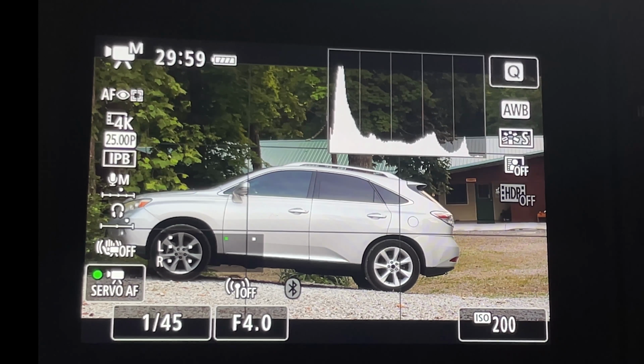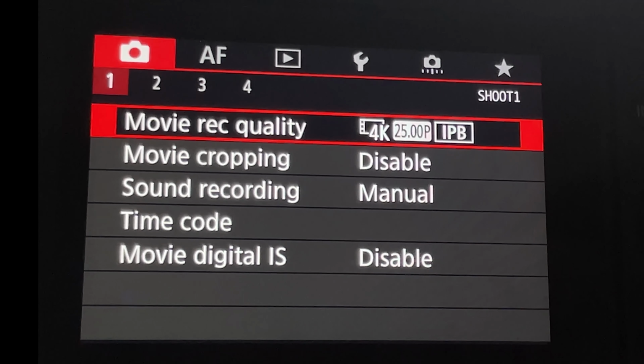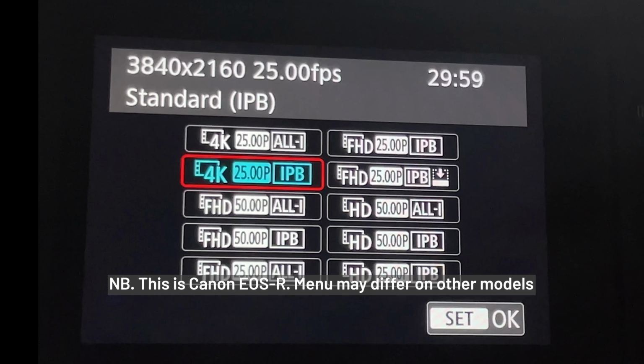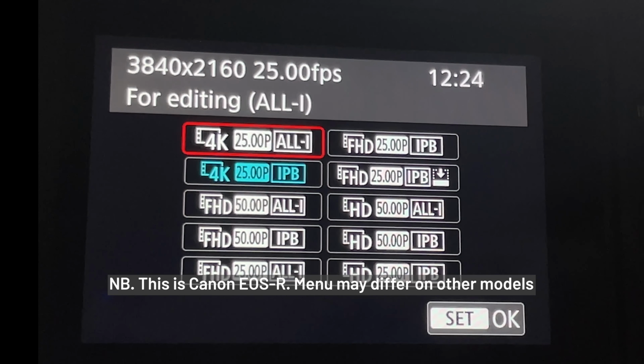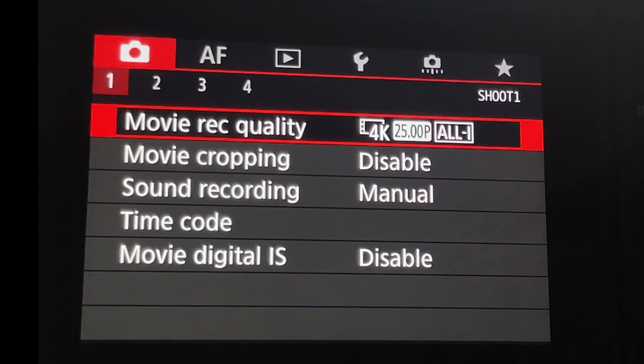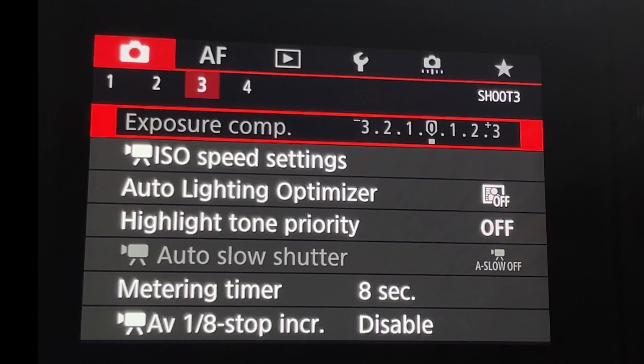And so I want to shoot 4K video, so I go into my movie recording size. Let's say I want to shoot 4K All-I, which is the highest quality. And then what else do I want? I want to shoot in log.